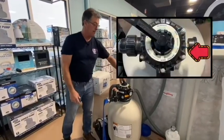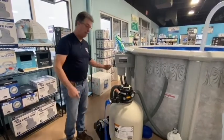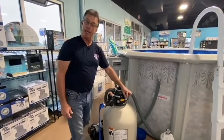Put it back on filter, and you're done backwashing. Roll your blue hose back up, get all the water out, put it back by your equipment, turn the pump back on. What you'll notice is your pressure went from that 16, 17 pounds back down to the 12 pounds.